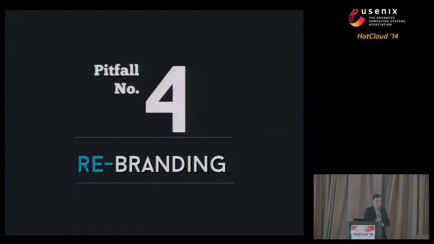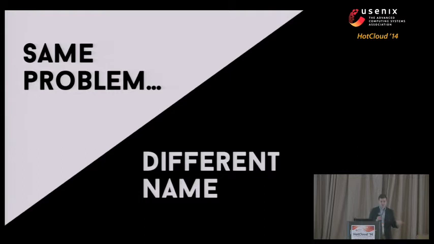So pitfall number 4 is rebranding. Rebranding is something that I think isn't necessarily unique to computer science, but certainly is fairly systemic in our community. And that is having the same problem, but then applying a different name to it. This isn't something that happens elsewhere in the natural sciences so much, but in computer science, we typically have something. Say we have grid computing, and then we take some of the concepts from grid computing, and that transgresses into cloud computing. Well, certainly grid and cloud are not the same thing.